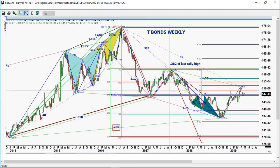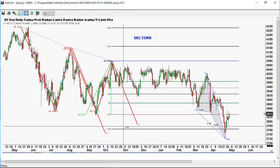Folks, let's talk just a shade here about the grain market. We have a big move in wheat going right now. And last time I checked, it was up about 13 or 14 cents. Corn was acting pretty good, actually. We'll put up the corn chart. You'll be able to see that it also has made that double bottom and has been able to move a little bit higher. The soybeans, the meal and stuff are still at a low level, but I think we're getting ready to make a bottom in them. I'm waiting to see what happens with this new moon that we have coming up on Saturday, which is going to be a real interesting one to pay attention to.